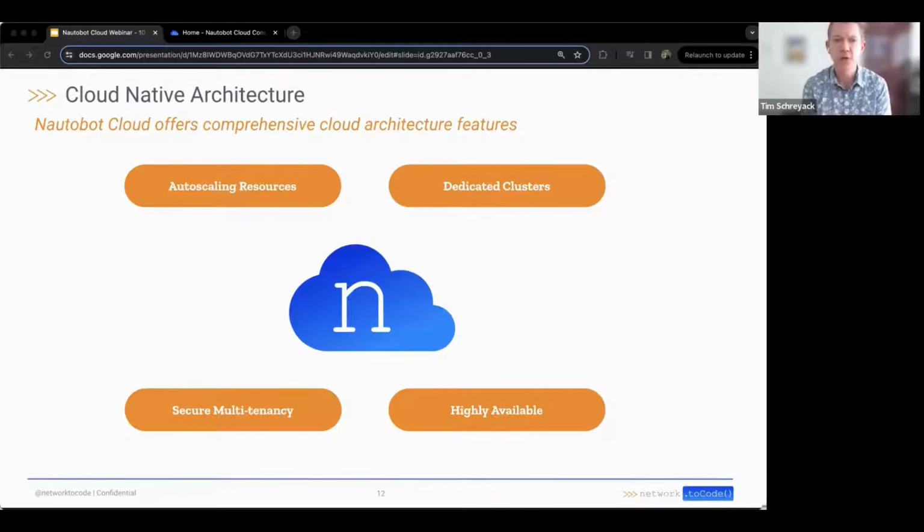Whereas when we go over to the cloud infrastructure, it's auto scaling. We have all of that capability backed by the cloud that we can just scale up and down as needed. We have dedicated clusters built in already as part of our infrastructure, so we don't have to worry about impact from perhaps a parallel environment that you might have in your traditional on-prem deployment. Multi-tenancy baked in right from the start. So if you need to have that idea of, hey, we have separate business units and we want to be able to segregate their data from each other, that's absolutely available to you. And then, of course, high availability. Straight out of the box, we're always building to that high availability model. That is that we can ensure that Nautobot will be up and running for you.